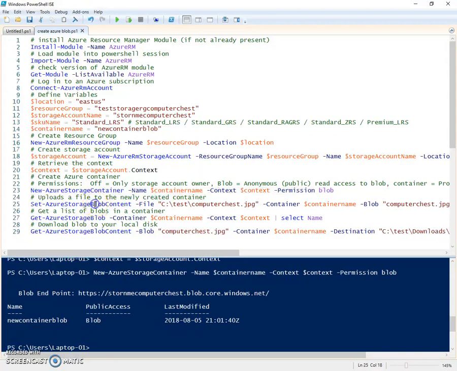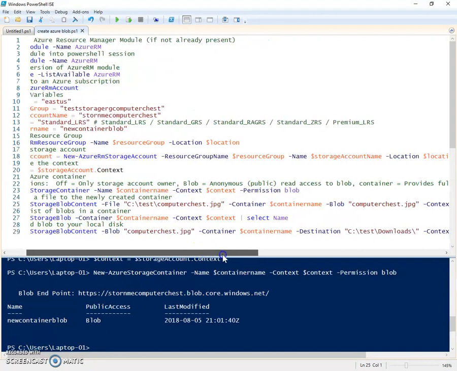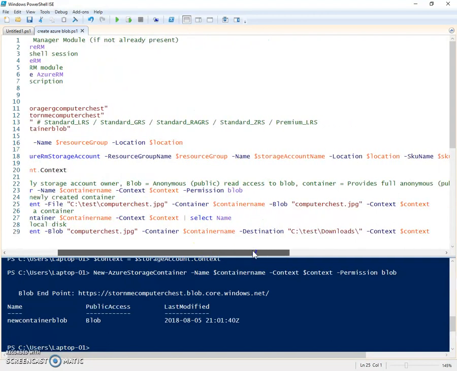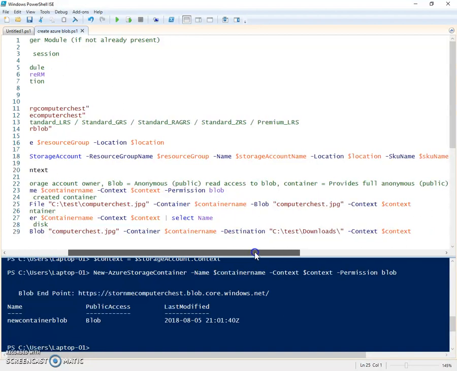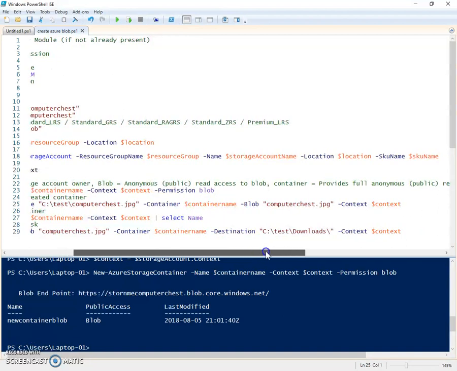Okay, so now I can actually upload the file to the newly created container. I've got a simple JPEG in this test folder on my local machine. It's going to go in the same container name.